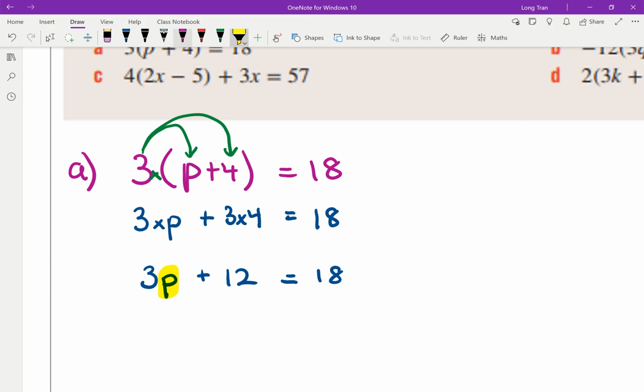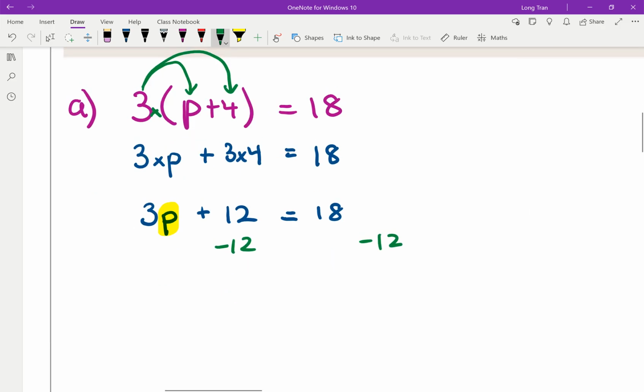Now remember I mentioned in our last lesson, you can balance the equation however you want to find P. I just want P by itself on one side. That means I need to remove this plus 12. And remember that's a times 3 right there. So to remove, remember SAMDOBB? Instead of BODMAS, we're going backwards. So let's remove all additions and subtractions first. If that's a plus 12, what's the opposite of adding 12? Subtracting. So if I subtract 12 on the left, I need to make sure to subtract 12 on the right as well. You've got to balance the equation. Whatever you do to one side, it has to be done to the other side.